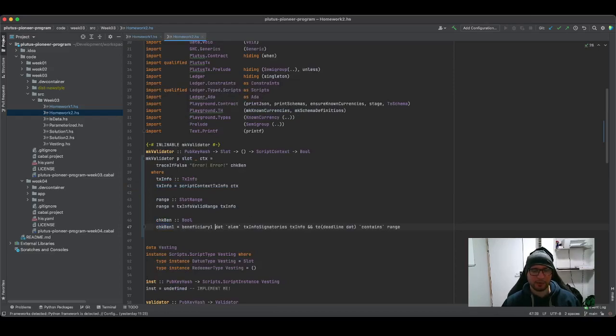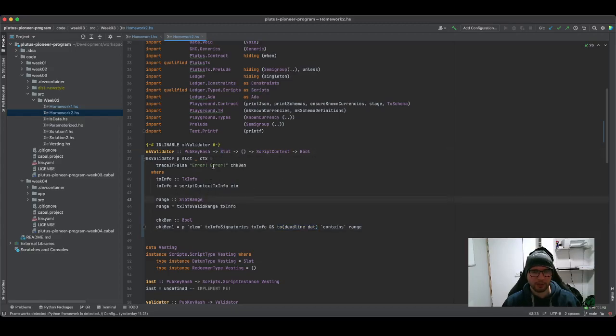So I still need to check that the beneficiary is actually the one signing the transaction. In this case, I don't need beneficiary dot, it's just p, which is part of the signatories from transaction info. And then I still need to check the slot, which in this case is already available.